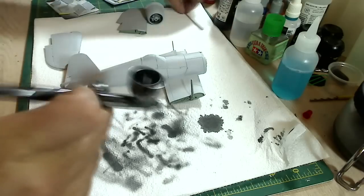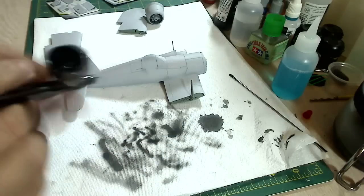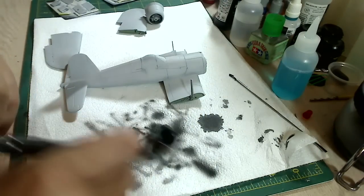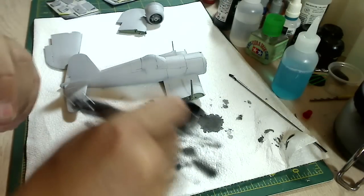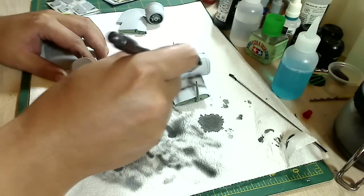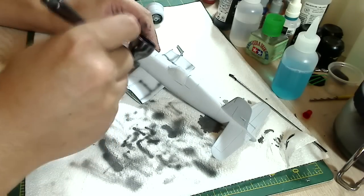Some people don't believe that pre-shading works. It does work, as long as when you're putting on the base coat over the pre-shading, it's going to have to be light in layers - in various layers - until you get the pre-shading to where it's wet and you're spraying onto it. It disappears, but then you leave the area and when it dries you actually see the pre-shading come through. So it takes a little practice, and once you get it down it looks really, really awesome.